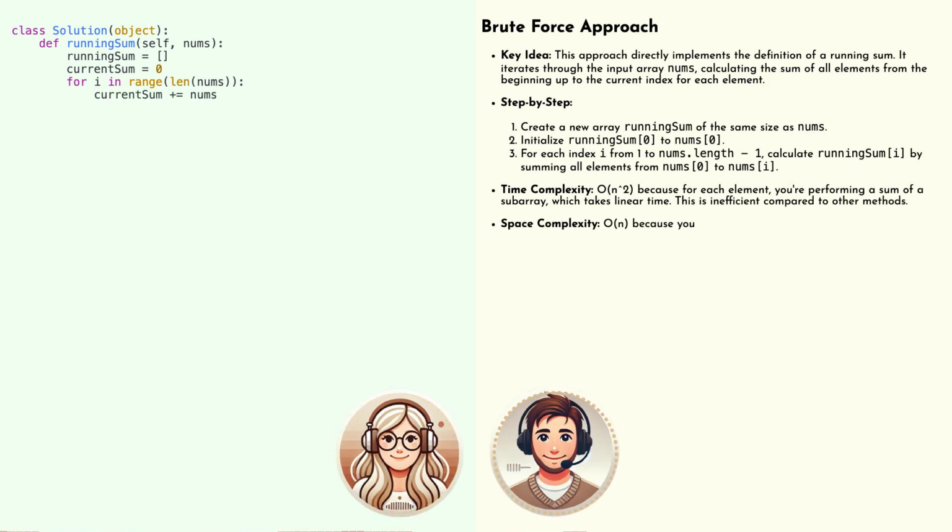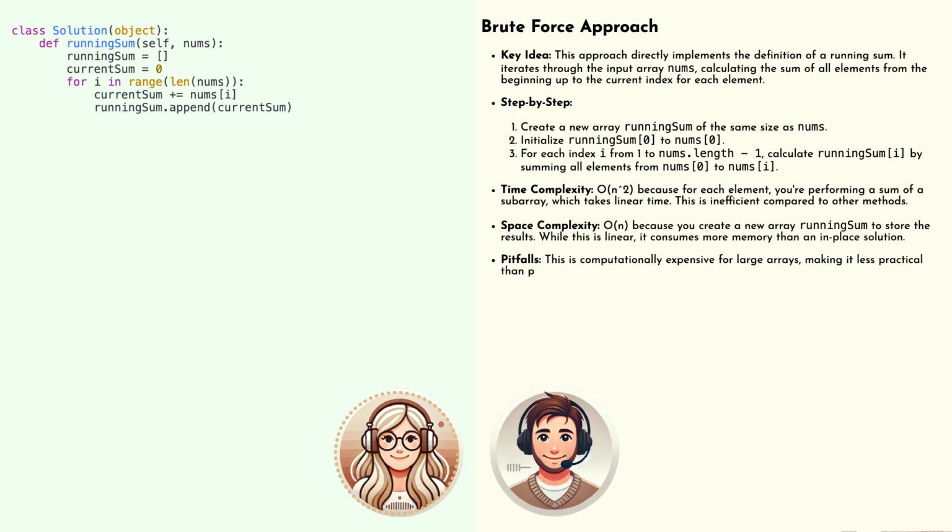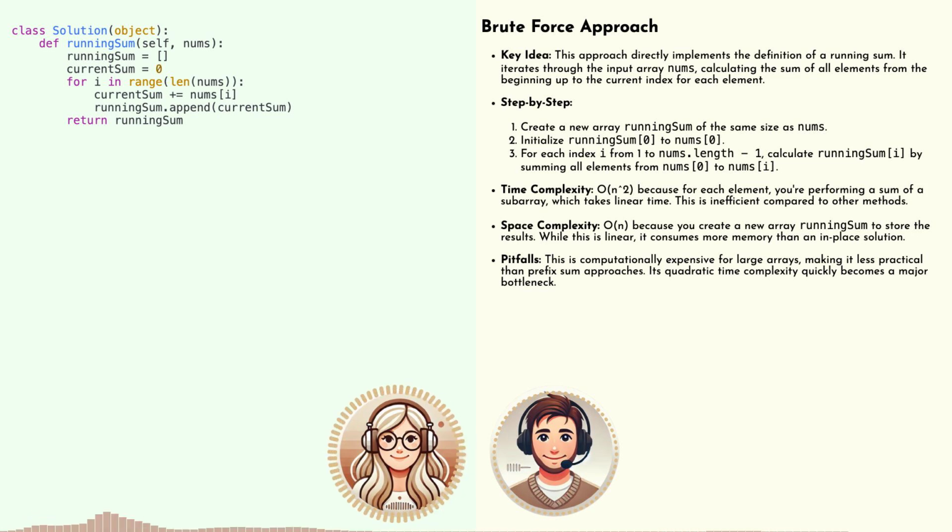Got it. Now, the most straightforward way to calculate this is what we call the brute force method. Brute force, huh? Sounds kind of forceful. Well, it is in a way. You basically loop through the array, and for each element, you add up all the previous ones, plus itself. So lots of adding going on. Yep. And that's where the inefficiency comes in, especially with larger arrays. You end up doing a lot of the same calculations over and over again. So it works, but it could be better. Precisely. There are more elegant ways to approach this that avoid all that repetition.